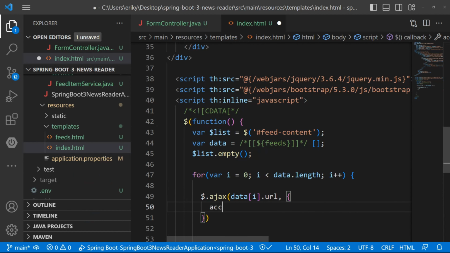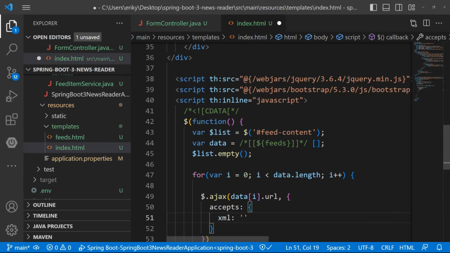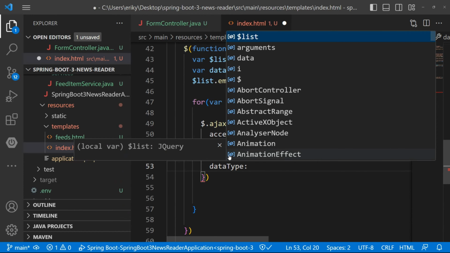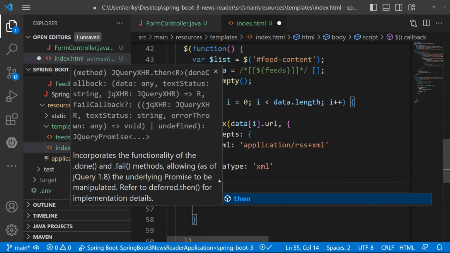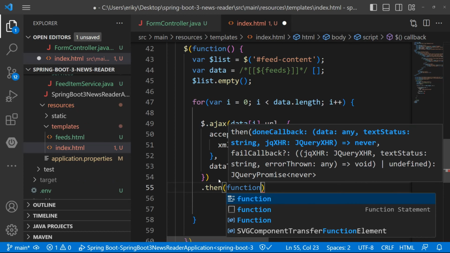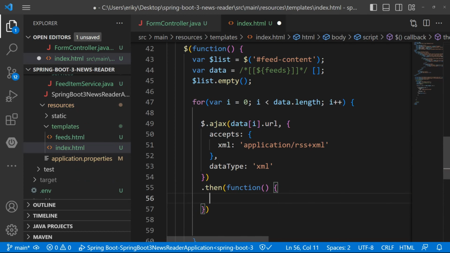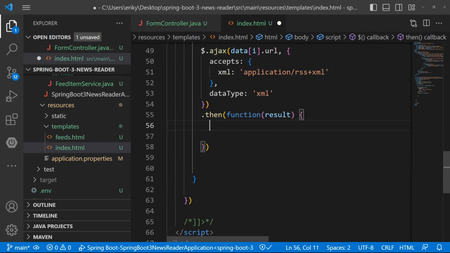We want to accept XML, so application/rss+xml. And for the data type of our response, we want to work with XML. Since the $.ajax method is promise-based, we'll work with the result, the promise. Hopefully the result that comes back is a bunch of XML that is our RSS item.